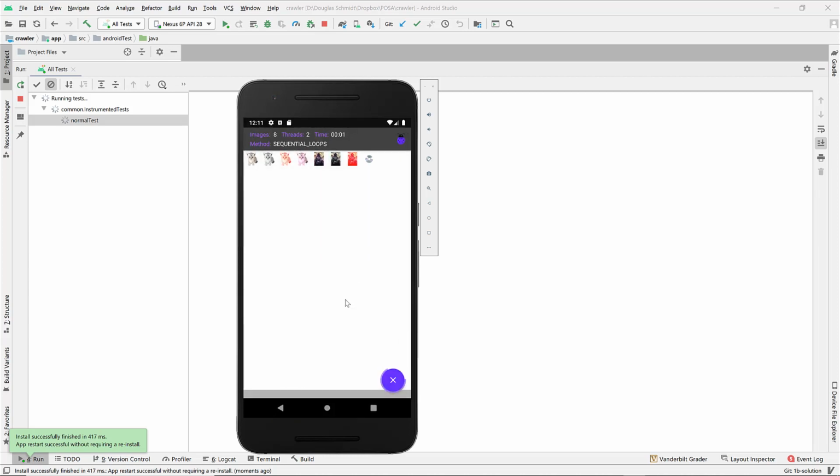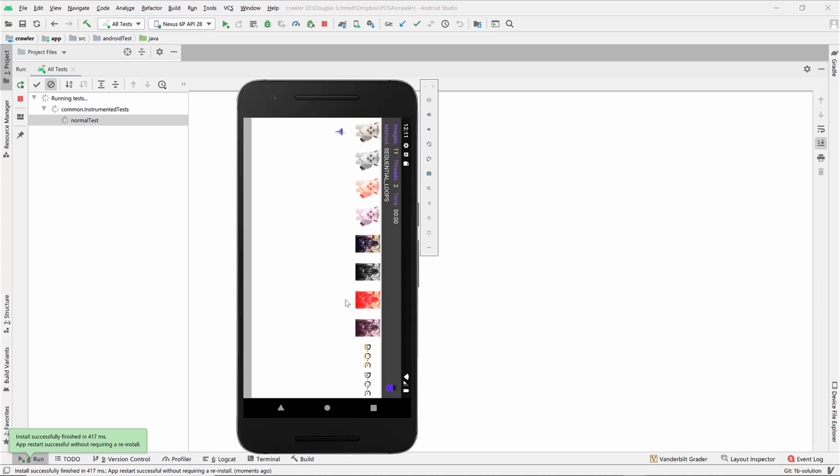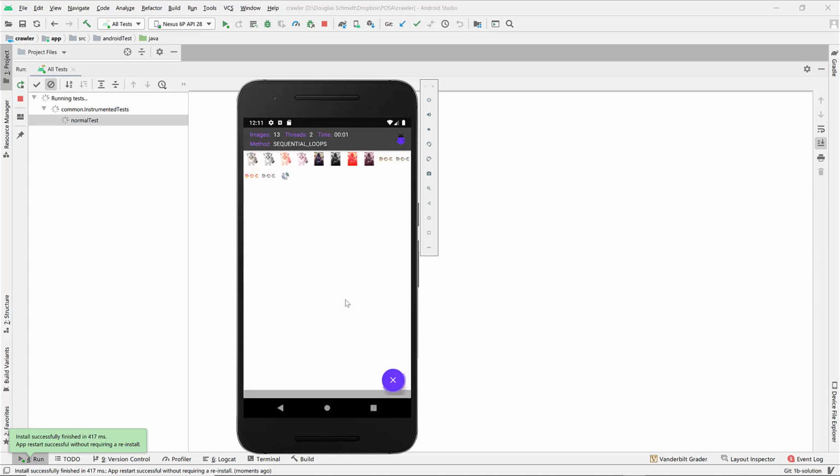Now, at this point, we only have the sequential loops strategy for downloading and transforming and storing the images configured. As we get further into the course, we're going to have a whole bunch of other kinds of strategies. We're going to have one that'll do sequential streams, one that's going to do parallel streams. The sequential streams implementation will look very much like the one we're seeing here because it'll do things sequentially. The parallel streams implementation, in contrast, will do much more scalable performance and processing because it'll take advantage of the multiple cores if you're running on a multi-core processor.